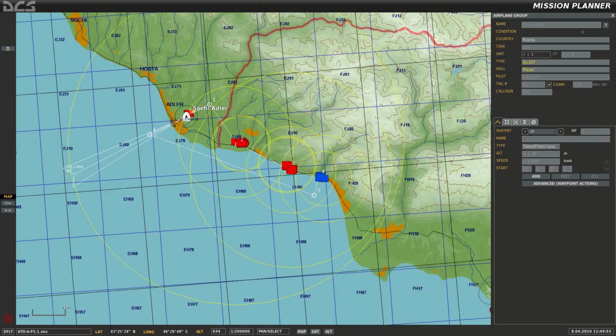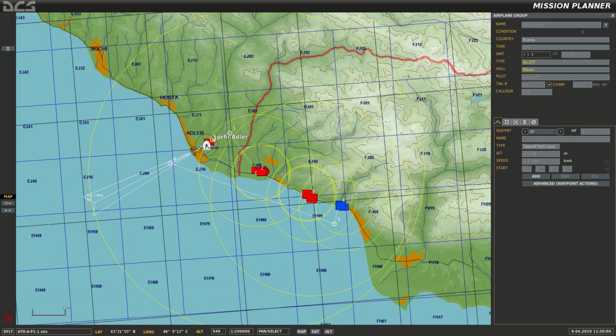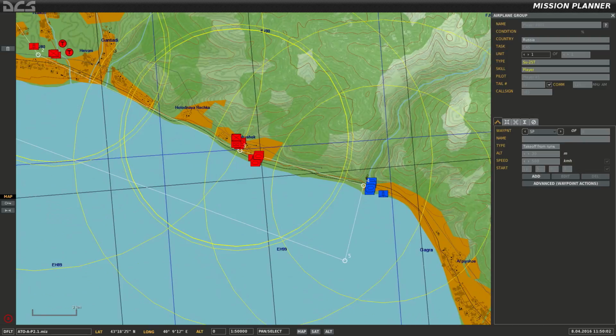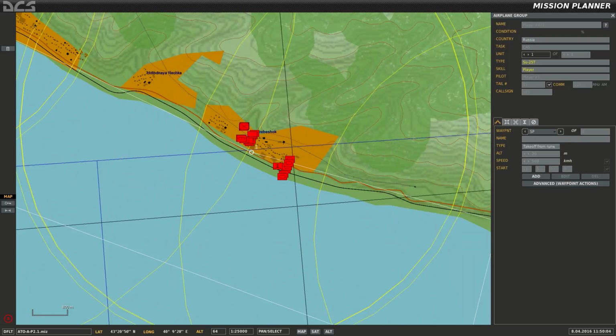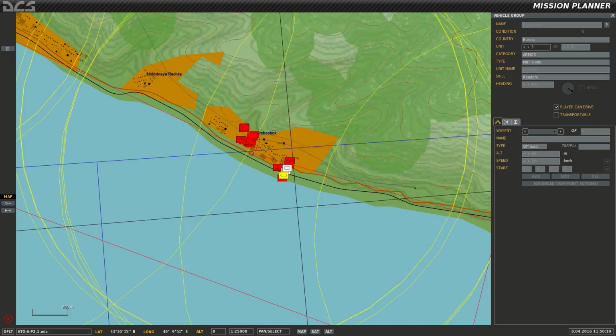Alright guys, there we are. The mission we are doing today is a defensive cast mission. We have to defend the friendlies that are stationed over here in the village of Grebishak. While we're at it, we might actually check what kind of composition we have set up there.